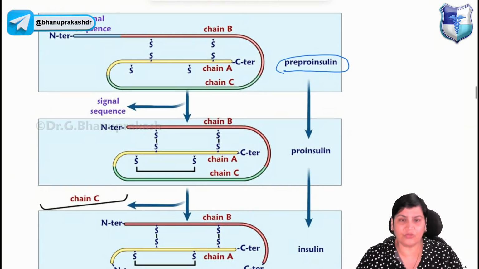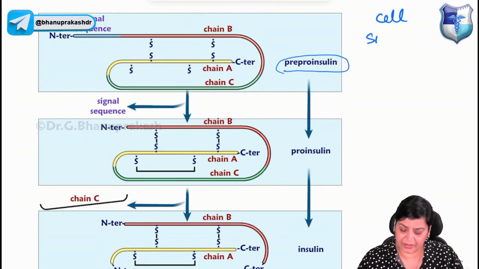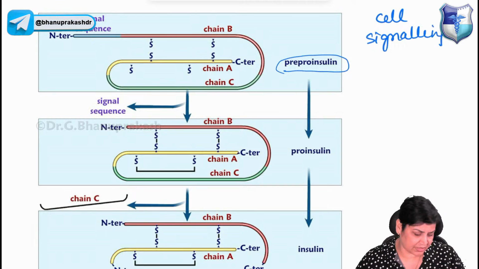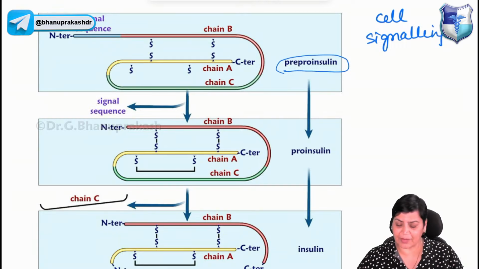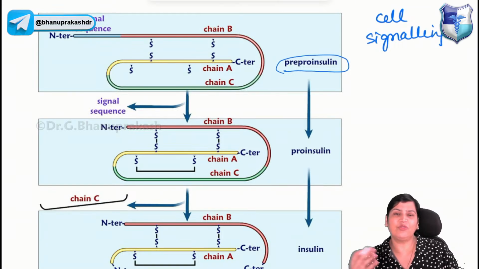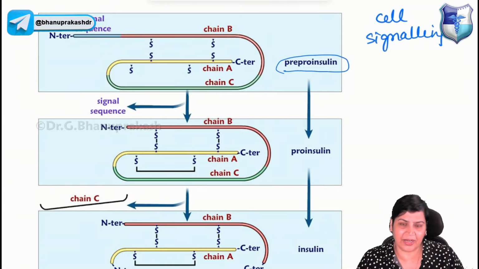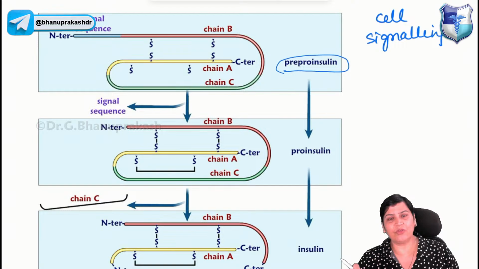Whenever insulin has to function, now see what is happening in the body, we call this a kind of cell signaling. Okay, suppose if you make a WhatsApp group, isn't it? In a WhatsApp group, you send a message to one of your friends, so automatically signals will be given to all. Same is the case here. If there is increased concentration of glucose in the body, immediately signals will be sent to the pancreas. They will release beta cells of pancreas. They will make insulin active.